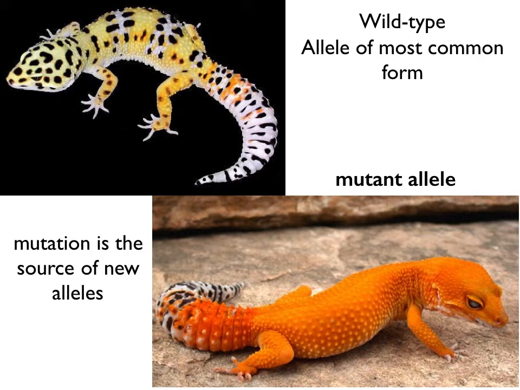The most common version of the gene, most common allele in the population, is referred to as the wild type allele, and the phenotype that is driven by the expression of that wild type allele is the wild type phenotype. So you might think of a number of things that you might see while you're out outdoors looking at, let's say you go to the zoo and you see two tigers, or you're watching Tiger King and you see two tigers. One of them is the normal orange with black stripes. That's the wild type phenotype conferred by the alleles that cause the expression of that orangish coloration.